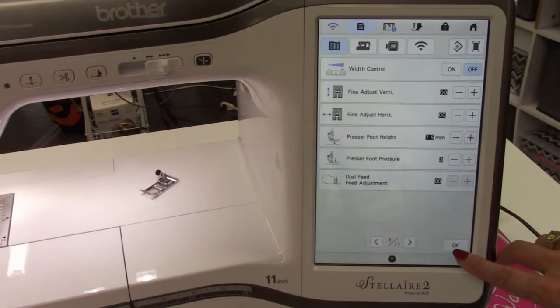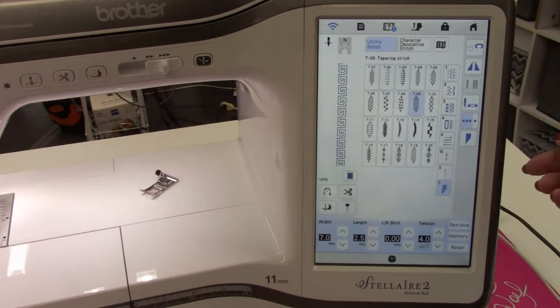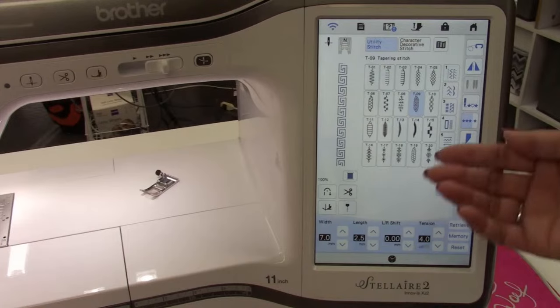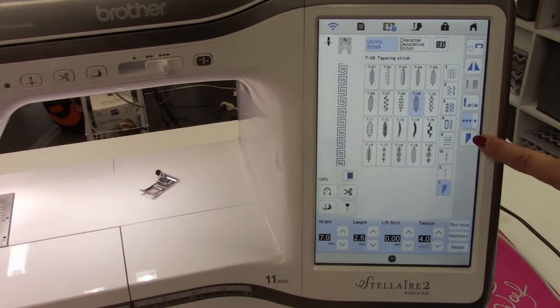That one perplexed me too. I had somebody in the masterclass that asked that, and Cheryl knew within 5 seconds what it was, and I didn't even realize because I never used that feature. Okay, so now you can see the tapering stitch is here.